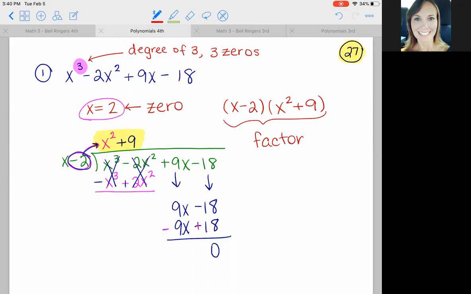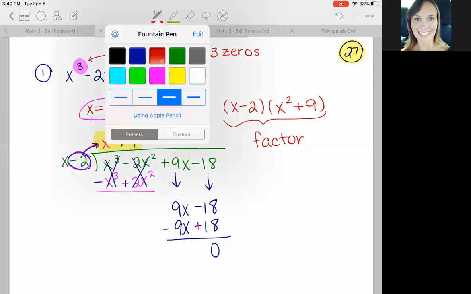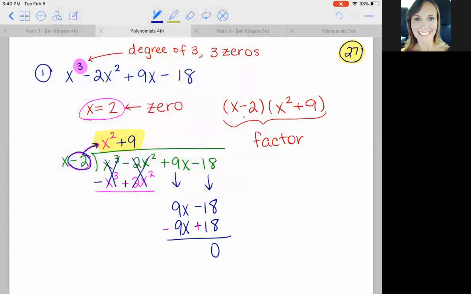So this is the first answer that I needed, or the second answer really. It says solve, write in factored form. So I've factored it. Now I need to solve it. So we know one answer, and at this point you should know how to get the answer. So right here we used x minus 2 equals 0, and when you solve it, you get the 2. So we know a solution is 2, which we already knew from the beginning.